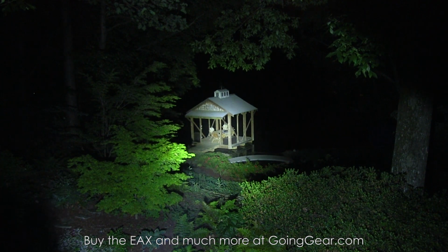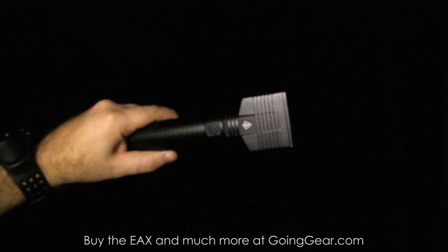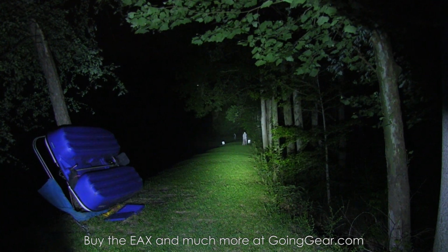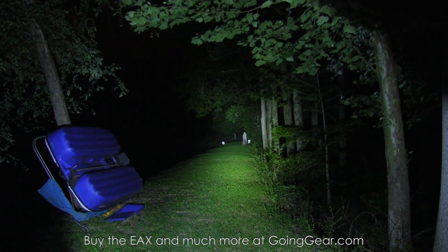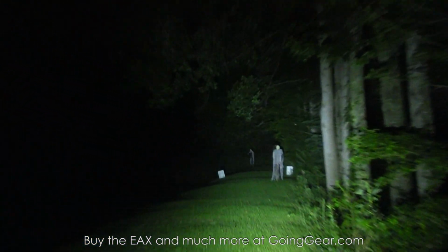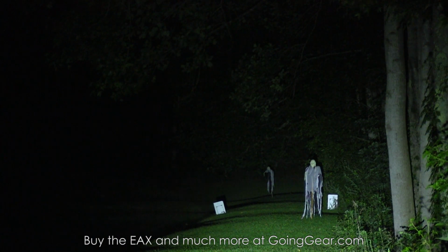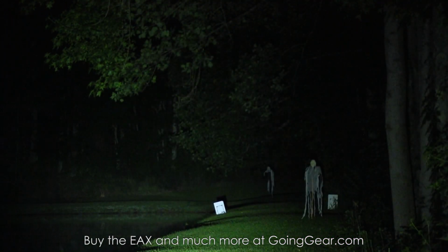Okay, so let's try this out at a longer distance. Okay, got some longer range to work with on the Nitecore EAX. Let's go ahead and give it a shot, see what it can do. So there it is, max output of those 2000 lumens. Boat right there is about 20 feet away. Got 2 targets set up out there, same ones we use in the flashlight comparison videos if you've watched those. So the first one is 50 yards, the second one's 100 yards. Tree line out there is 130 yards.